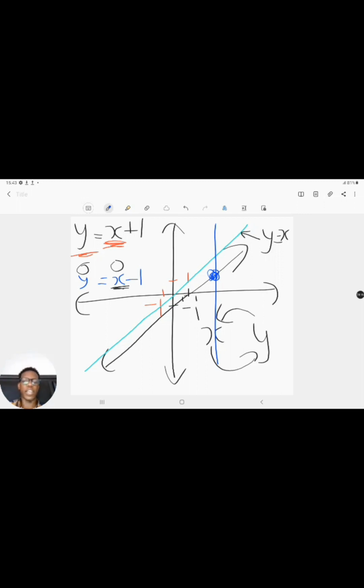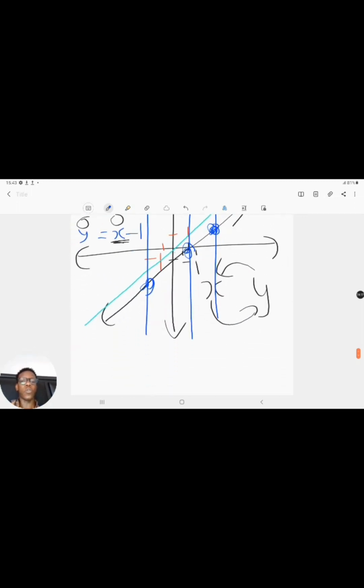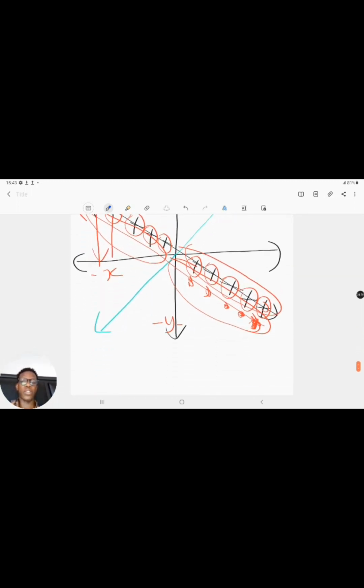So we're safe. Doesn't matter at which point you draw the vertical line, it has to hit the inverse at one point for the inverse to be a function. Remember, we are dealing with functions. A function only has one unique y value. So even an inverse function is still a function. It has to retain the qualities of a function. That is what I wanted to point out.